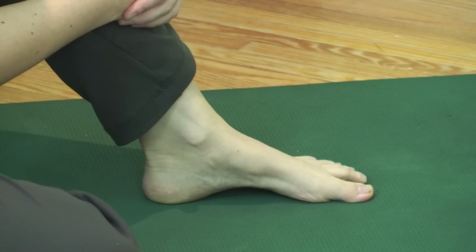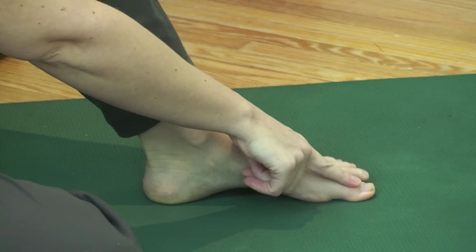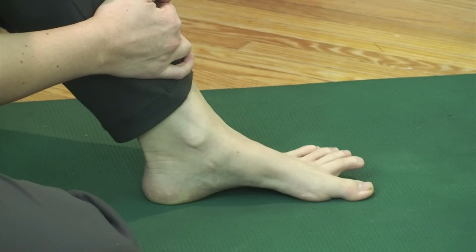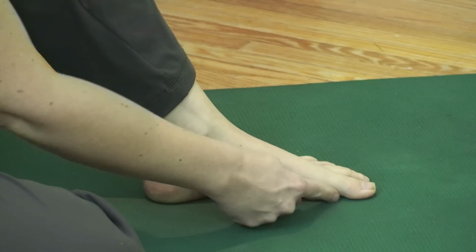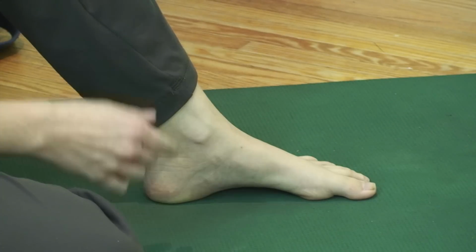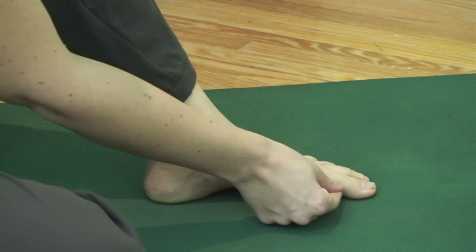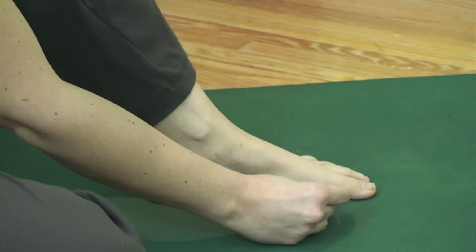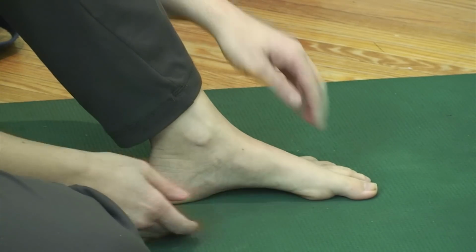And then you're going to leave your big toe down and lift your four little toes. So again, you may need to use your hands to help you with that. Okay, now this one is really important. This next one is really great to help prevent bunions, or if you have the start of a small one, you can really tone up the muscles here to pull those bones back in, because they're just bones that have moved out. So if you strengthen this muscle here, you can pull those bones back in.